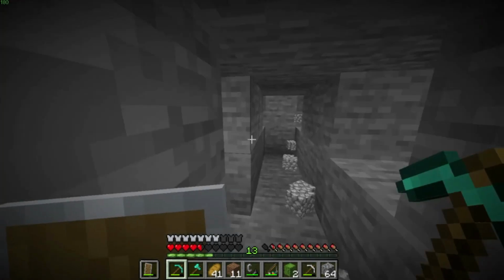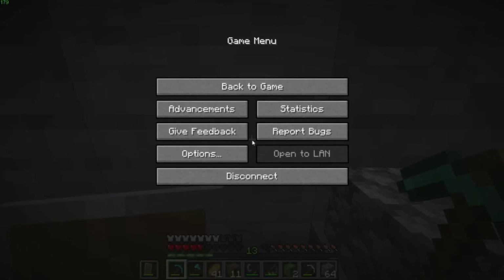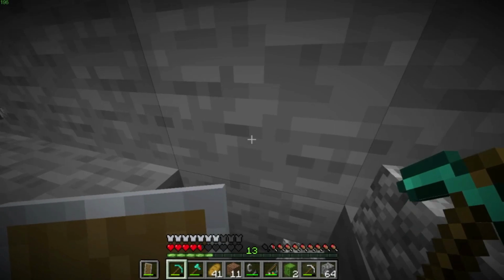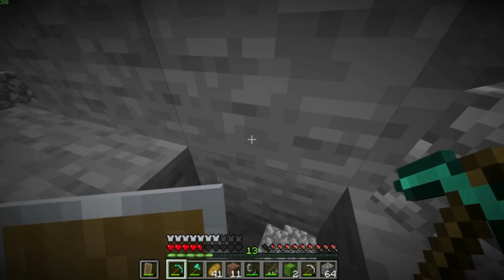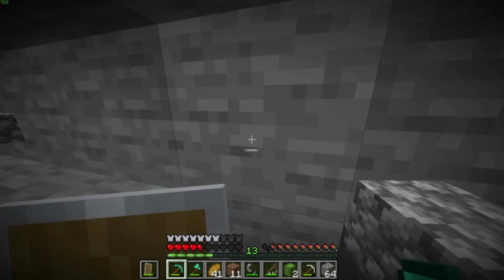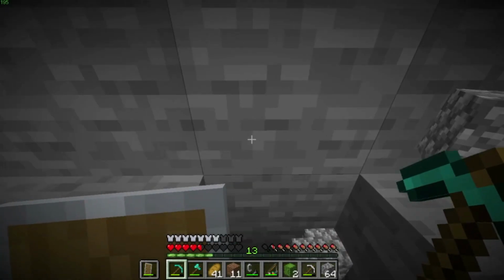So press escape. Press options. Press resource packs. I'm doing that. I'm not a cheater. Alright, tell me what to do. Go like right. Go forward, go forward. Forward 4 blocks.